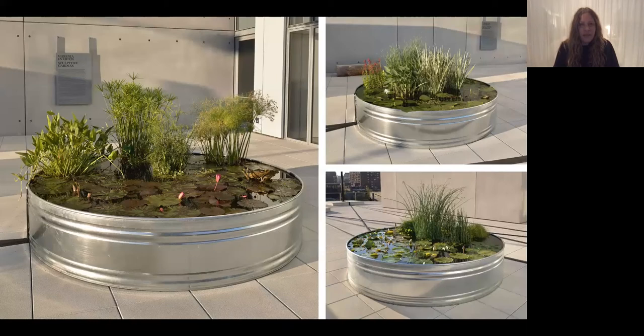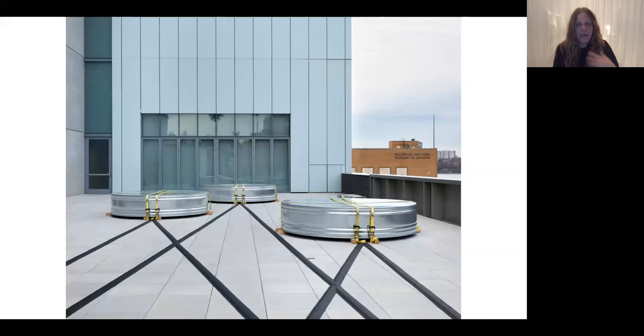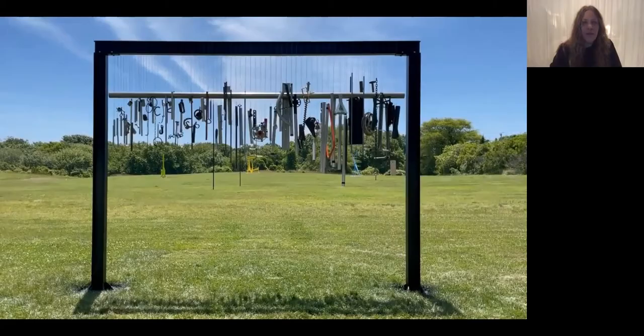It was actually the first time I'd used aquatic plants in a sculpture. When that show was meant to come down, they invited me to re-envision the piece or add something to make it last through the winter. This terrace is on the fifth floor of the Whitney and obviously can't keep plants year-round. So I donated the plants to local aquatic and botanic gardens, then after emptying the tanks, I flipped them over.